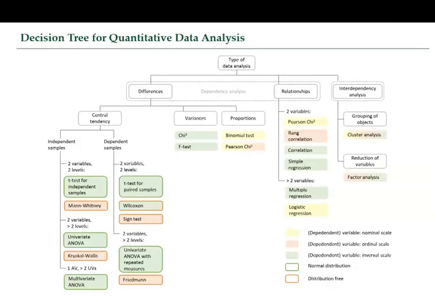If we take a closer look at quantitative data analysis, we have different types of methods to investigate relationships and differences between variables. First of all, the basic question is, do we look at differences or do we look at relationships? Let's first look at relationships. So we have two variables and we want to know how closely these two variables are related with each other. And now it depends very much on what characteristics these variables have. In the simplest case, the variable is metrically scaled. That means we're talking about regression.